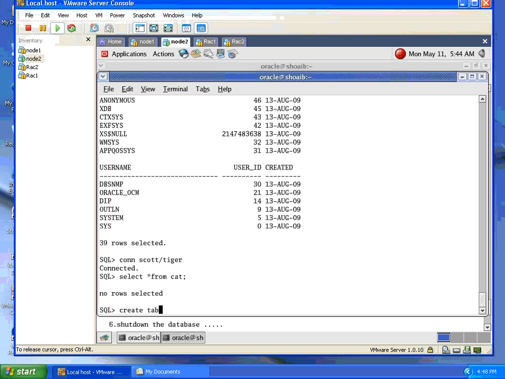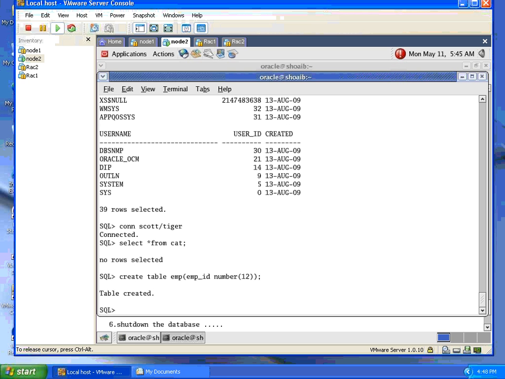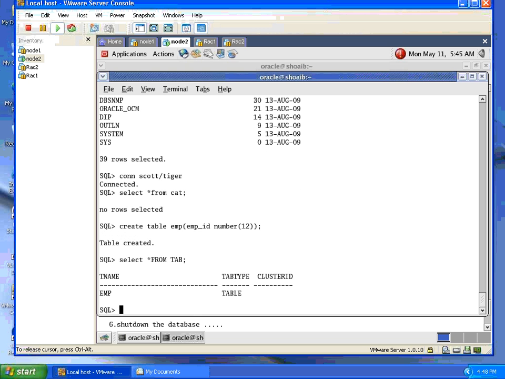Create table, give the table name, open the bracket, and specify the column name, EMP ID, number, with a range for that column, 12. Table created. Select star from tab. So we have one table created.